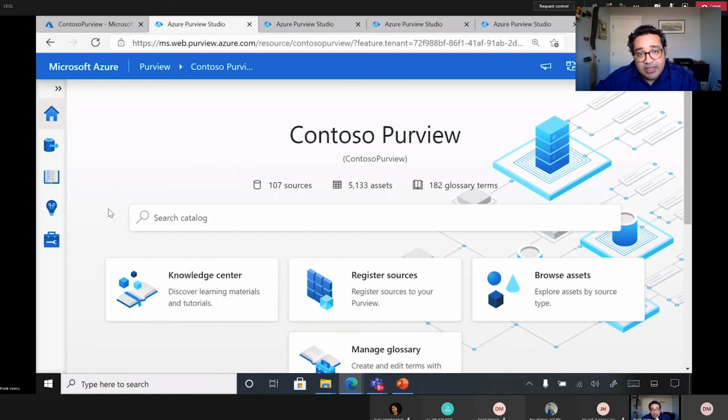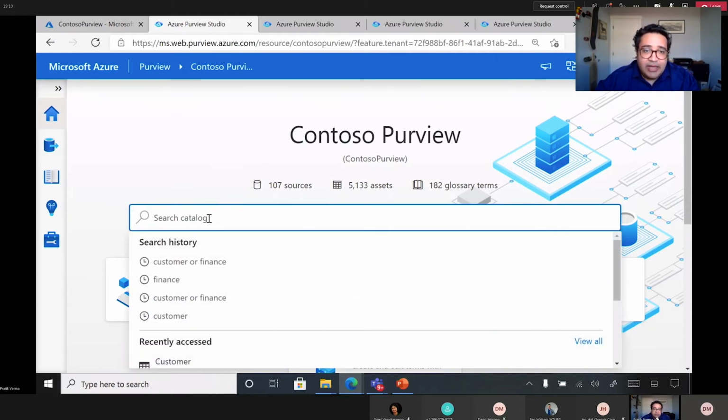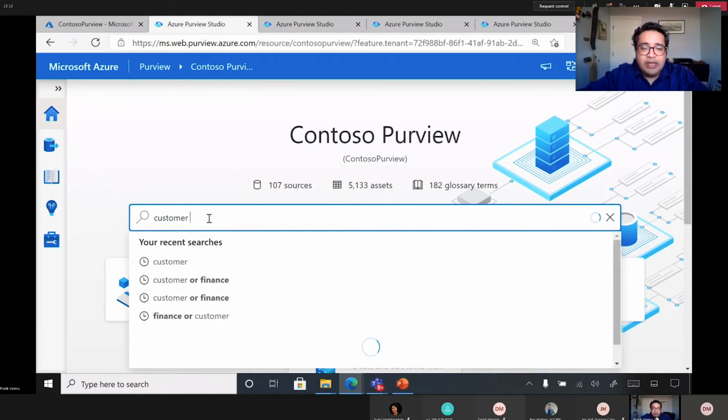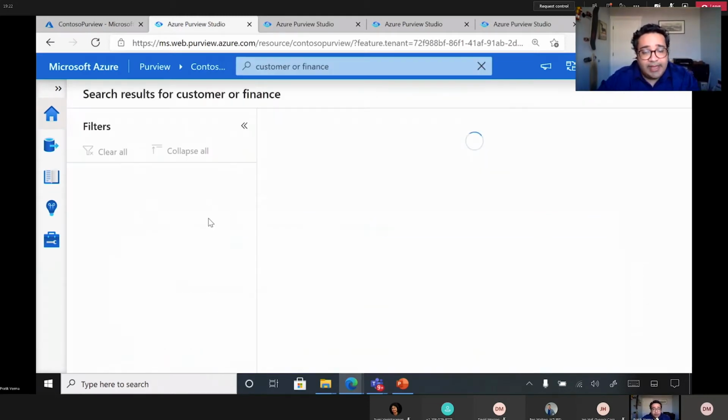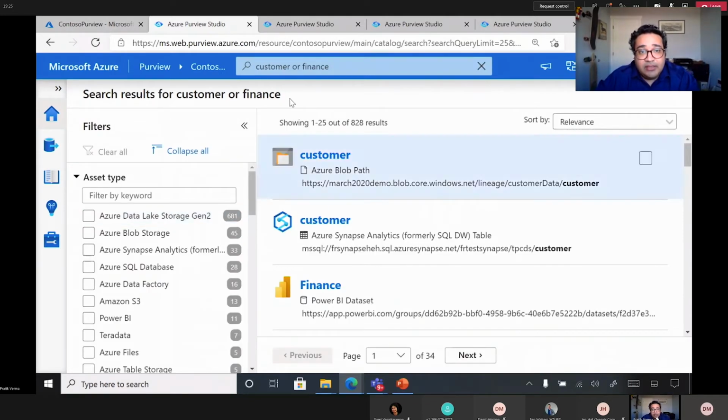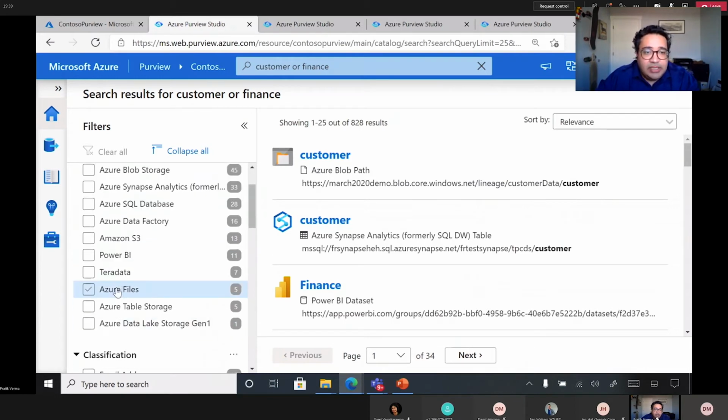Now, most of the time, let's imagine I am a data scientist trying to run a marketing analytics program. So I'll go in and look for data sets. And as I'm doing that, I don't exactly know what data sets are available in the estate. So I'll type something like, show me data sets that contain customer or finance information. With a few single words, I can traverse the entire data estate and find information about all of the assets in one place, instead of having to connect to a SQL database, an Amazon S3 account, or Teradata. I find all of the data assets cataloged in one place.